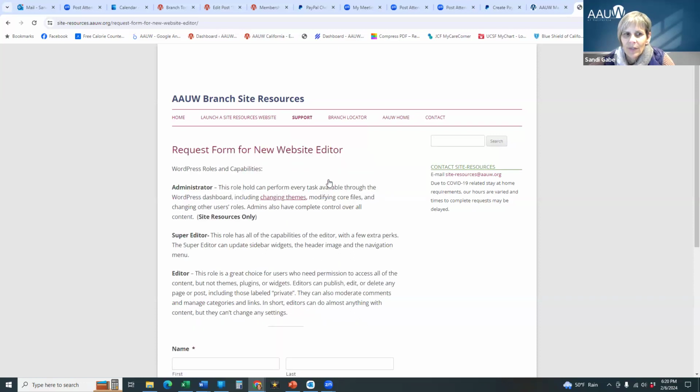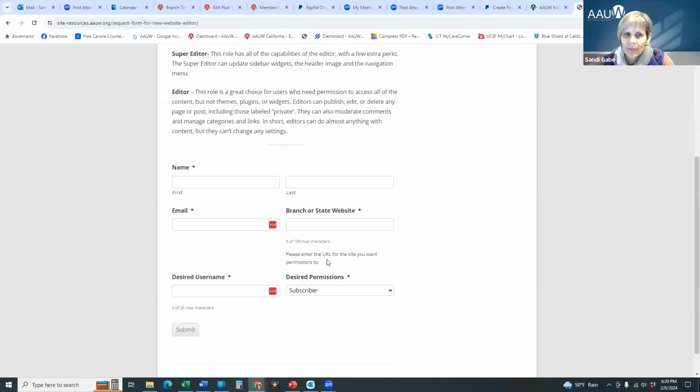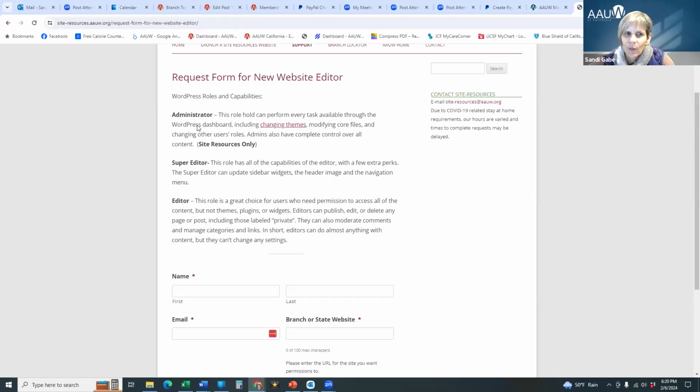So when you're transitioning out or you're trying to add somebody new to your website, this is where you go to fill out this form. And you say, what kind of role do you want people to play? You can't play an administrator role. That's only for Site Resources, but you can be a super editor and you can be an editor.